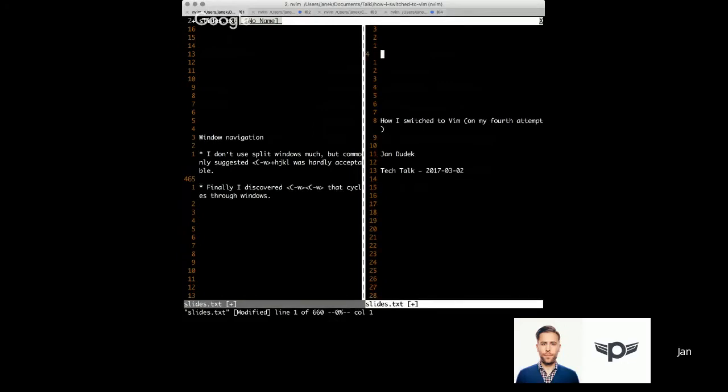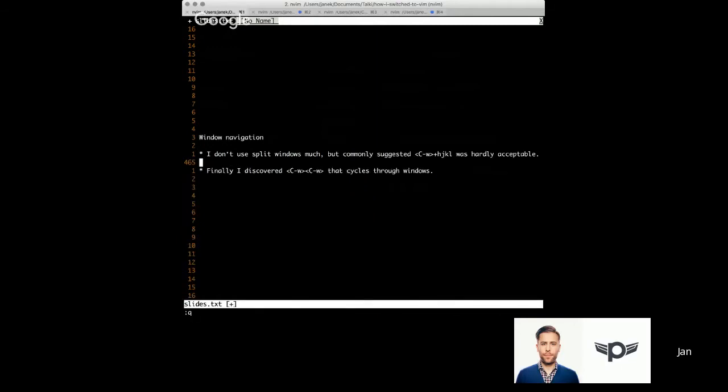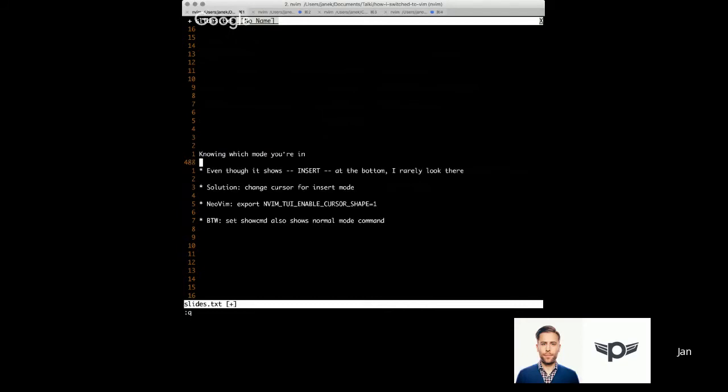I mean, pressing Ctrl something and then something else was below my abilities, or things that I can do quickly. At some point, I learned that you can hit Ctrl W twice, and it cycles through the open windows, and most of the time it's good enough for me. So if you're like me and you're struggling with the most common combination, this is an alternative.